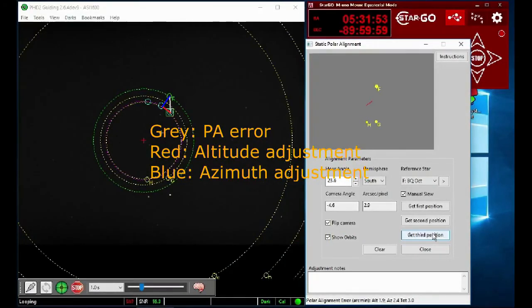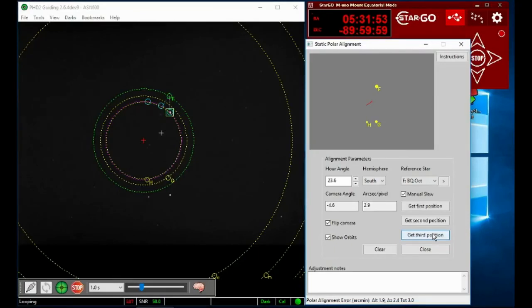A grey line shows the overall adjustment from the selected reference star to its target position. A red line shows the required altitude adjustment, and a blue line shows the required azimuth adjustment. If the display and star positions don't match up fairly well, check again to see if the star map needs to be flipped.